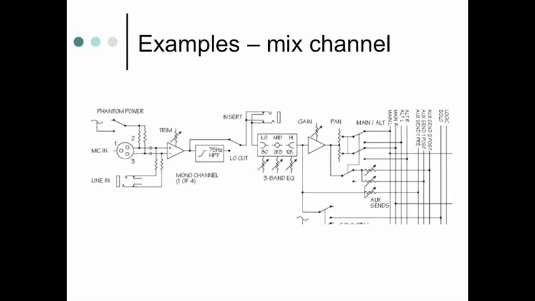Then you go to gain, go to panning, moving to the right, you go to auxiliary sends, and it shows you here on the stabs where the auxiliary sends go, whether they're pre or post. Pre meaning pre-fader or post-fader. If it's post-fader, then whatever you send on this auxiliary is going to follow the level that you set on your gain here. If it's pre, then it comes from the segment that's before the gain happens and is not adjusted by the gain. Now you say, well, why would you need pre and post?